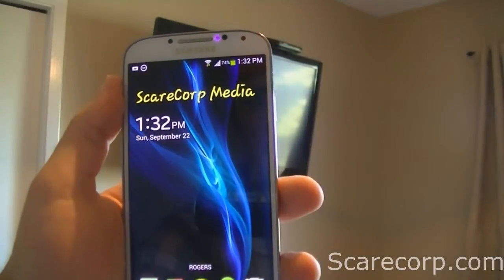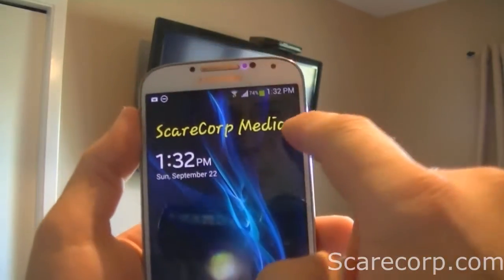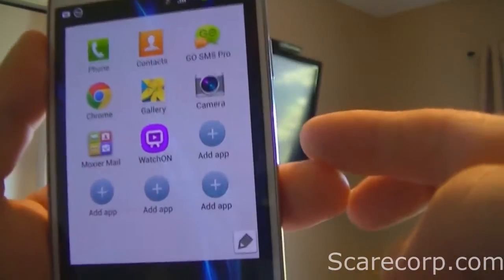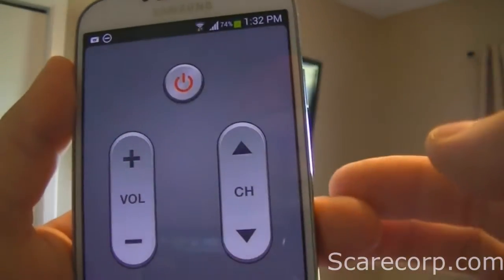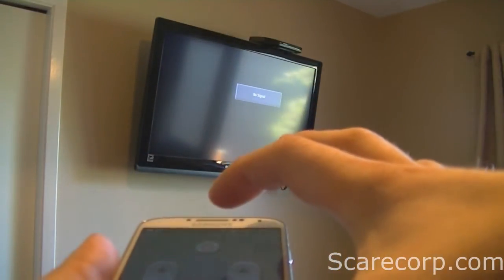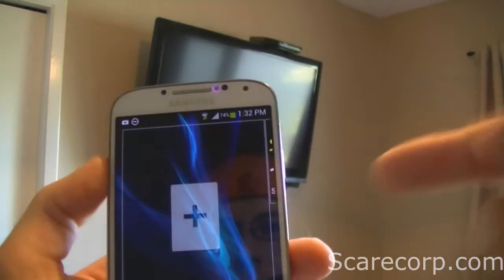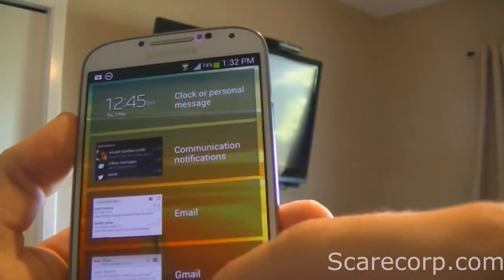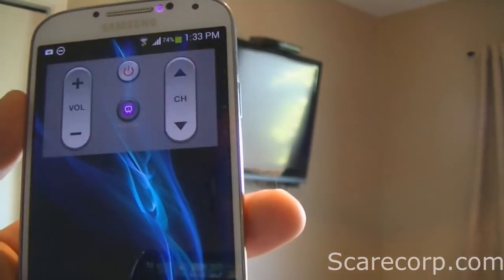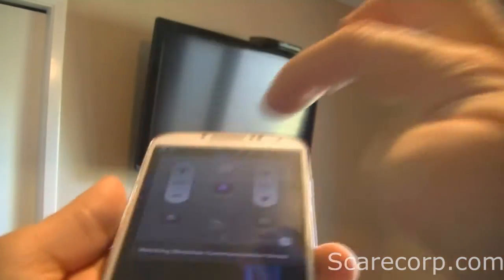You can also add this remote to the lock screen. If you're using the swipe feature, you can actually swipe to the right and you'll get all your apps. All you have to do is hit the Add button and you can add the Watch On app — click on it and there you go, it brings up your device. So if you wanted to turn it off really quick, you just press Off and there it is. You can also add it to the other side, to the app drawer. Just hit Add here and pick your Watch On widget, hit the widget and it saves. Once you add it, you can swipe to the left and there you go — you have the remote for quick and easy access.